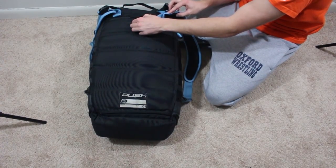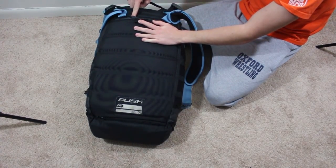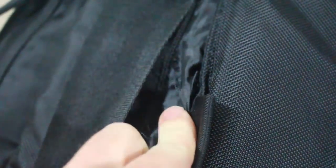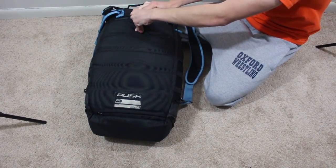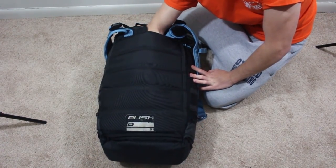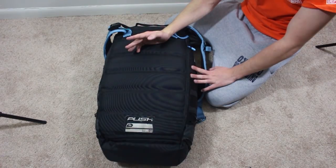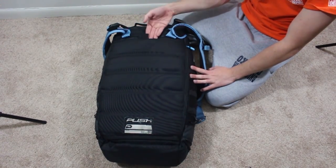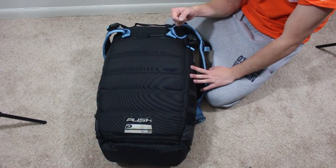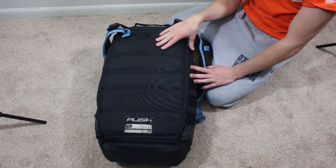Right here is one of the areas where I'm starting to see ripping — I can see some ripping on the seam up here. Honestly, I'm not surprised given how much weight I put on it. There's also a little holding strap up here. This pocket right here has a whole other little compartment where I can get elbow deep. I can put whatever I want in here — a tablet, basically whatever. If I'm going to play paintball, one of my favorite things is sliding a netted laundry bag in here and pulling it out at the end of the day for dirty clothes.